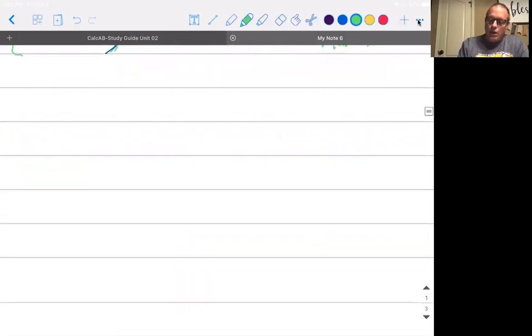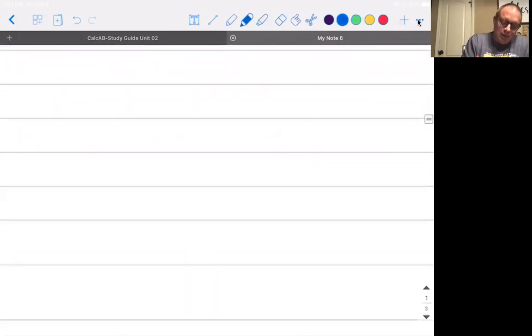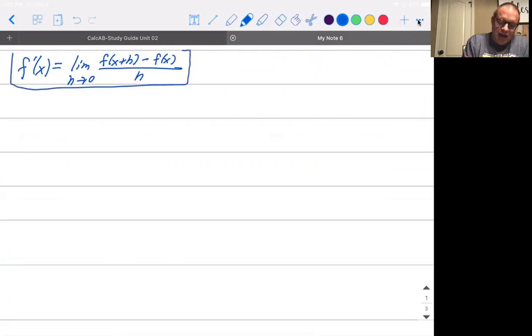Now again, we are still using the difference quotient. So difference quotient, remember, f prime of x is equal to the limit as h approaches 0 of f of x plus h minus f of x all over h. And we're going to find what's known as the derivative in general, okay? So our last example, and then we're going to go ahead and take a look at this. So let's go ahead and do this. Let's state our item.